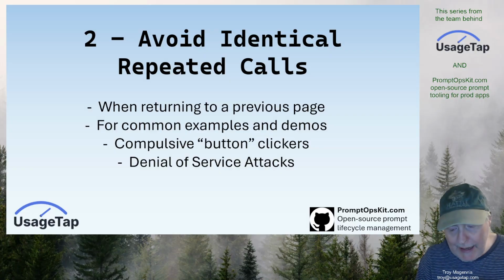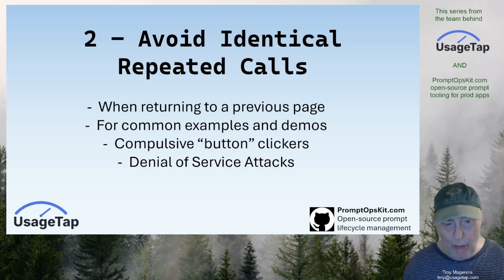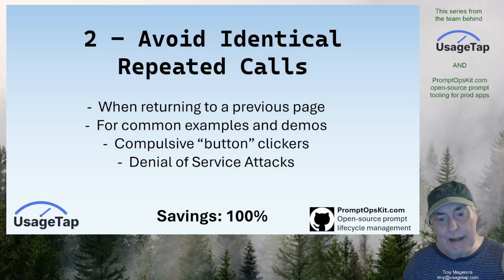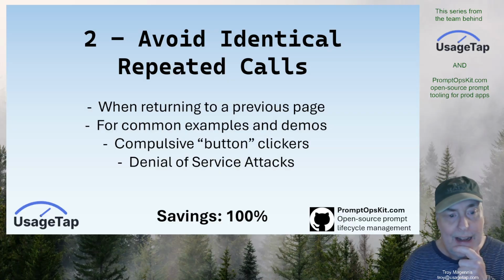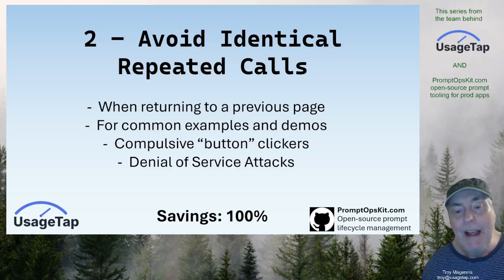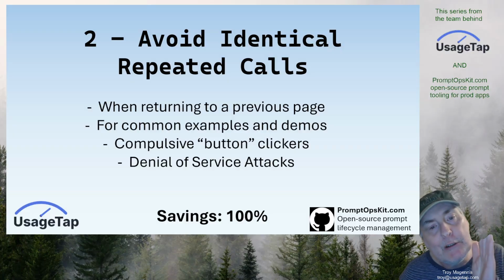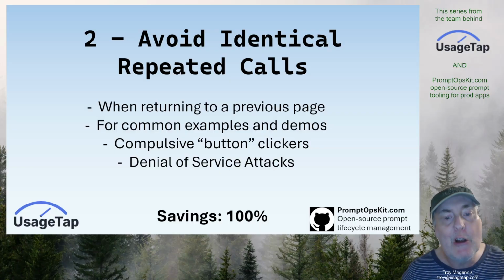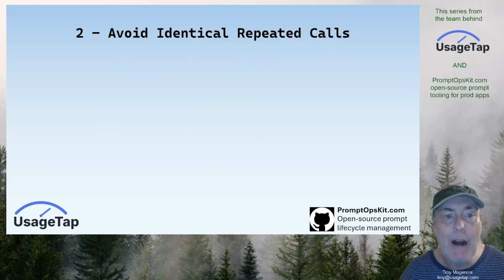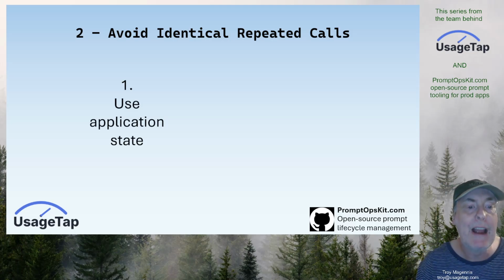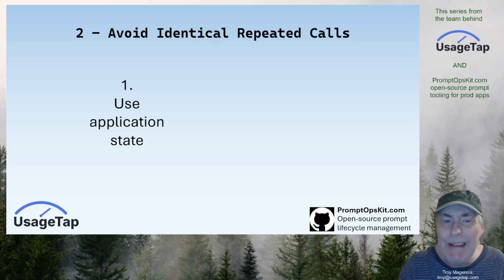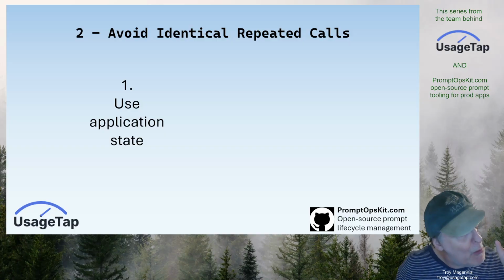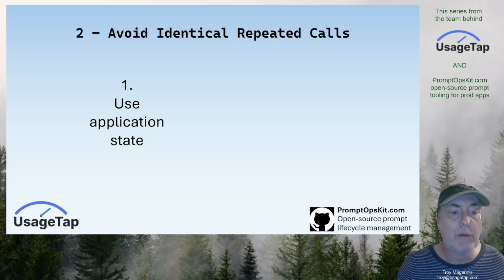Now, you've got a couple of choices here. One is that you save 100% of the cost of the calls you don't send. A Wayne Gretzky quote there, or a variation thereof. The job is to not send the request if you don't have to. How do we do that? One is we use our application state and we disable the button once we've got a result, and we only re-enable it once context changes. So we inhibit hitting the button multiple times.